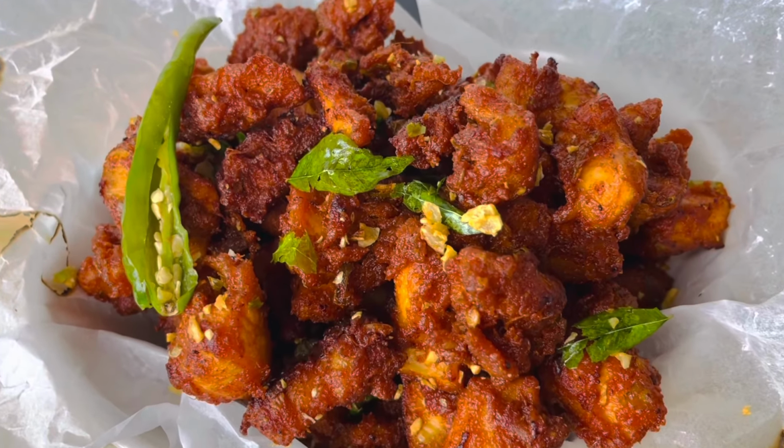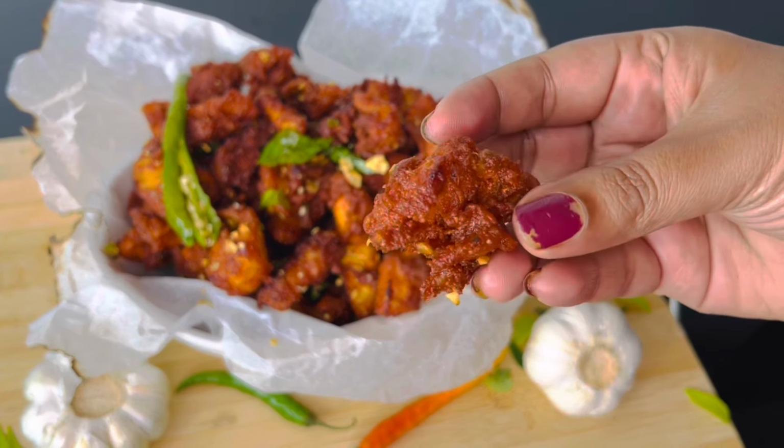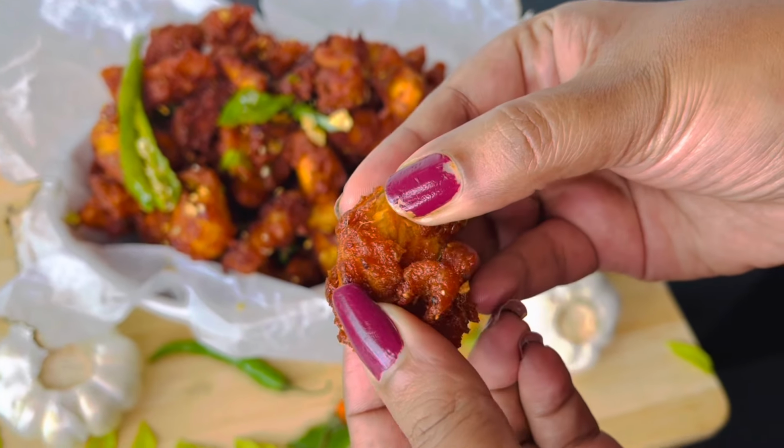What's up guys, today I brought to you crispy and spicy chicken 65. Chicken 65 is made in many versions. I'm showing you a classic version. It is simple but delicious.